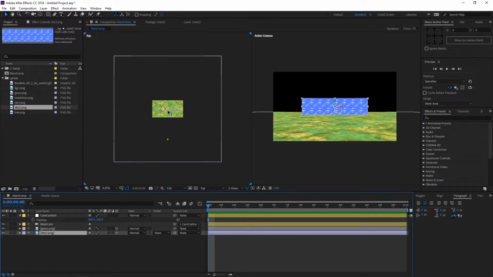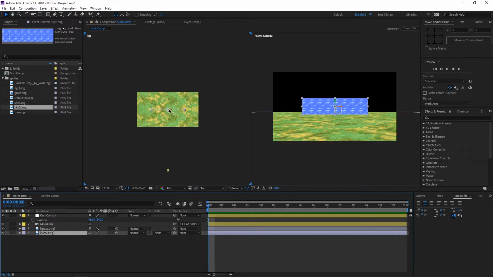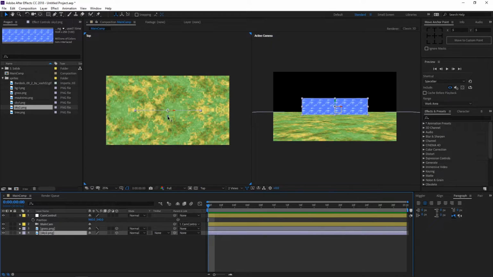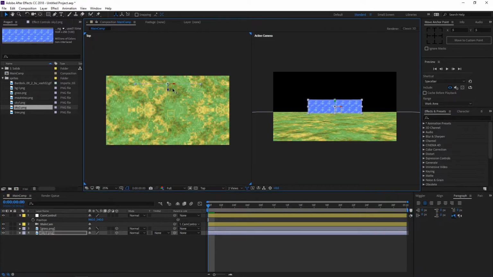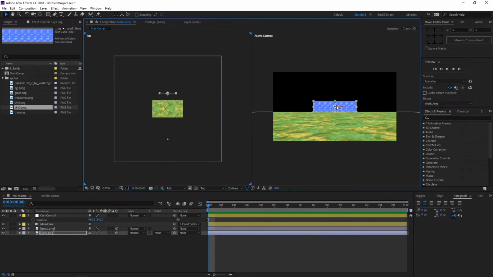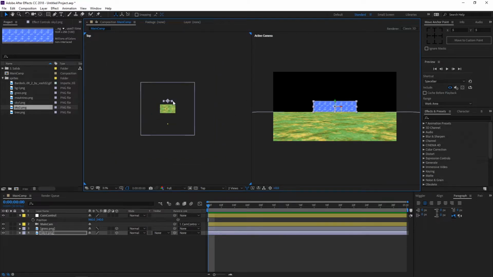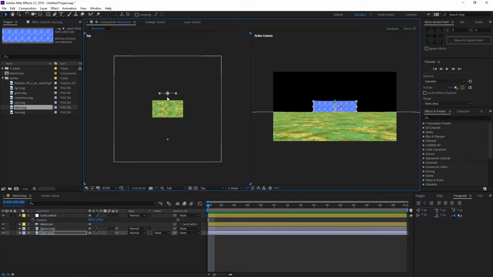So I can actually take this background, and if you hover over the little anchor point, you should be presented with different options. You have the blue for Z-Space, the X is red, and the Y is yellow. If you grab onto the blue and push it back, you'll notice now we are pushing back that sky inside of Z-Space. So that's exactly what I want to do. You can do it over here as well. I personally like to see it from both angles, from top and from the side view here. I'm just zooming in and out by using the little scroll wheel on my mouse. So we're going to push this back and we're going to scale it up.